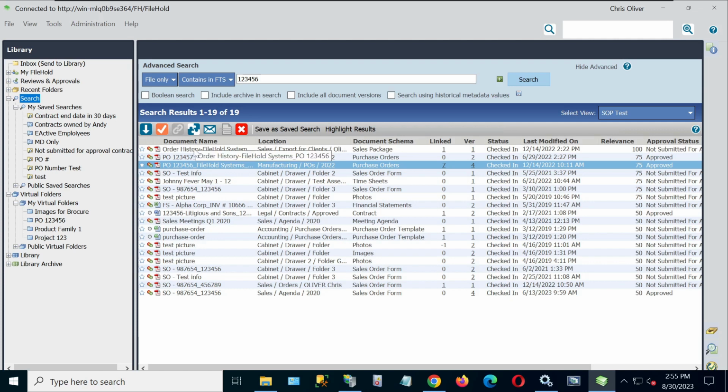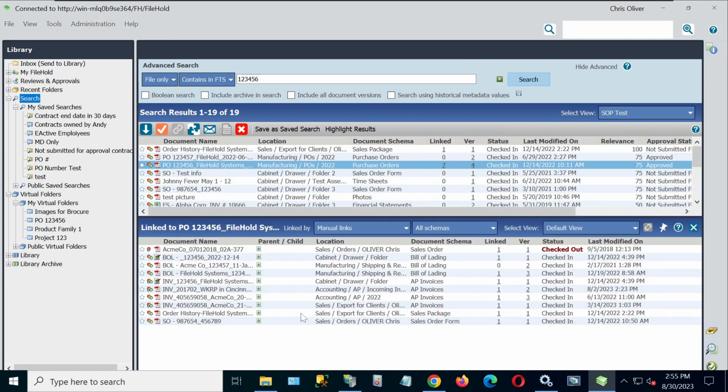Our second one is creating a link between documents. You can see I've got a linked column down here for these documents. So anytime I click one of these, it shows me the documents that this happens to be related to. And here I can see a history of the different documents together. I can also see their relationships. This screen that pops up allows me to take a deeper dive into the document, so I can see sales orders, bills of lading, invoices, sales package, sales order form, the different points of information that help me to identify what the story is on this particular document. I can see the relationship together.